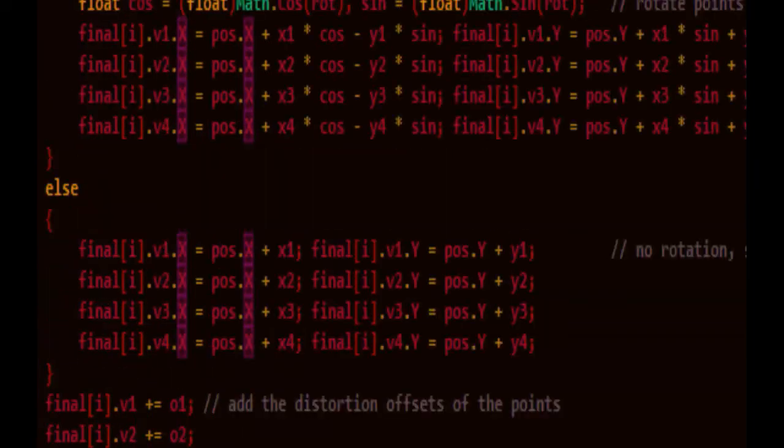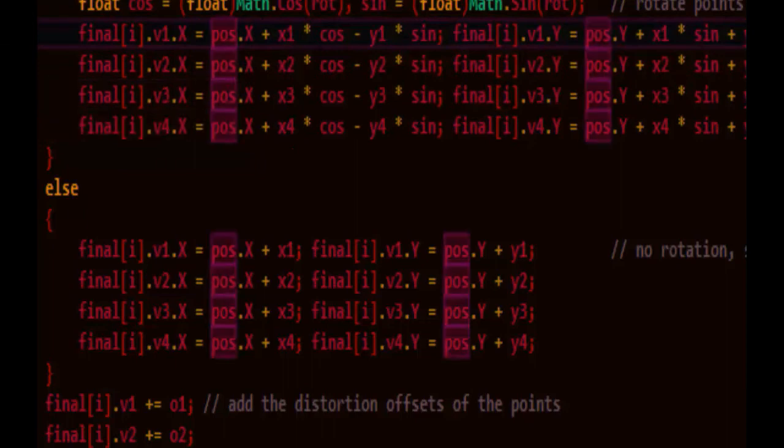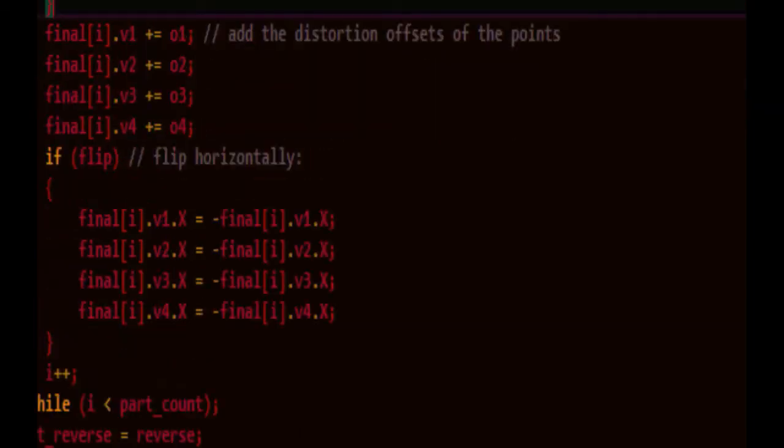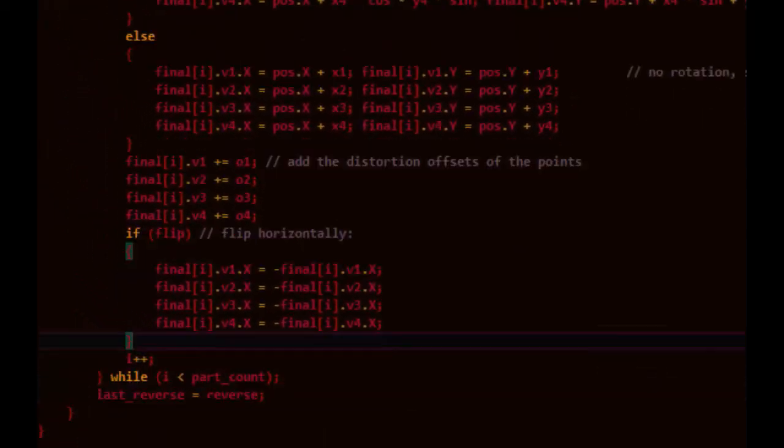Oh, I made a mistake in explaining this up here. Position is not the position on the screen. Position is actually the position offset of the part relative to the root bone of the character. When it draws the transformed vertices and uses what I call the scene origin, which is the position of that character on the screen, it won't be placed into the correct position on the screen until it calls draw transformed vertices and supplies the position. Okay, and that is it for the update.